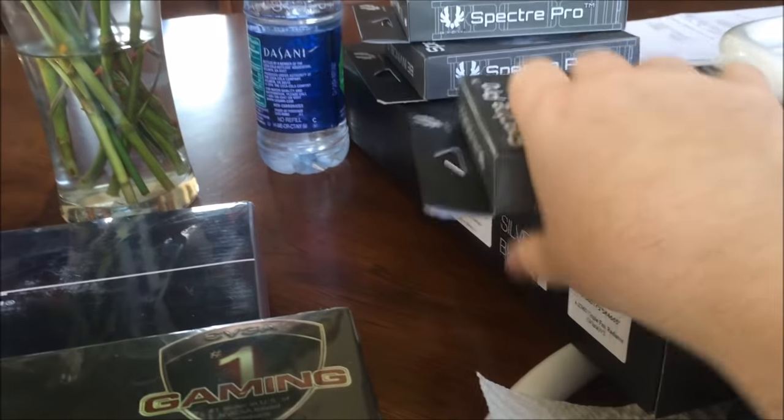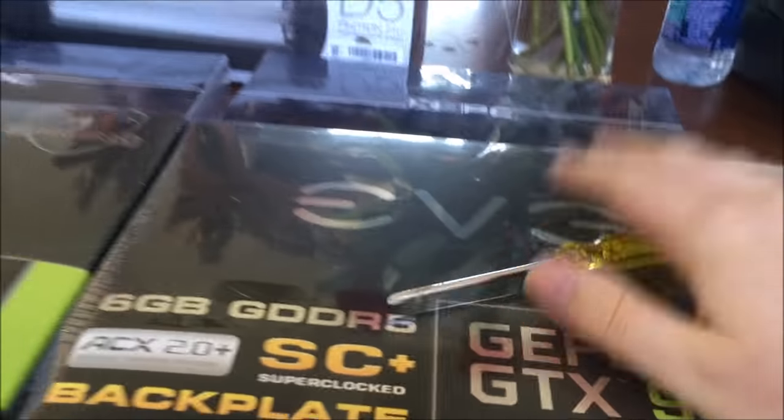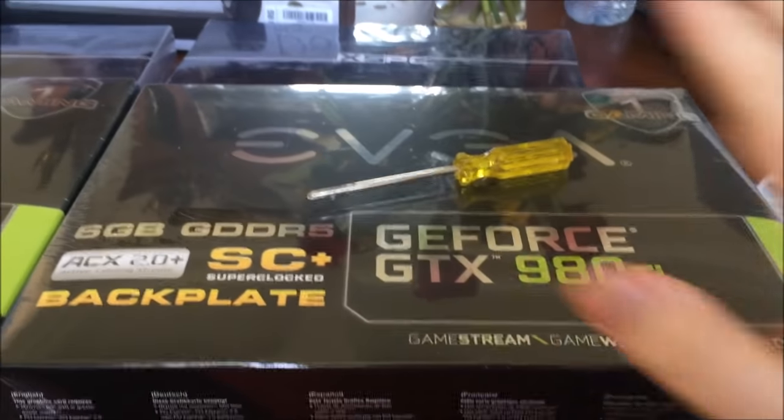And then, of course, we've got these nice white fans here for anywhere else in the case we might need them, like maybe up top or in the back. And, of course, white tubing to connect everything together. And we have our two water cooling units for the GTX 980. So let's crack them open and get started.